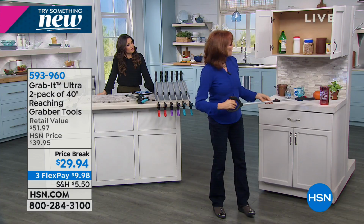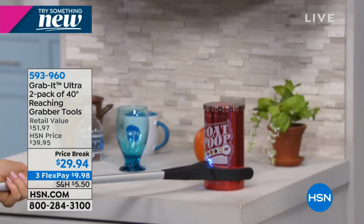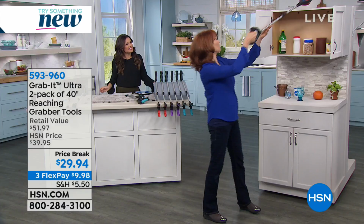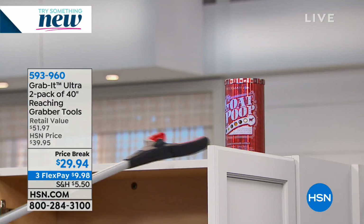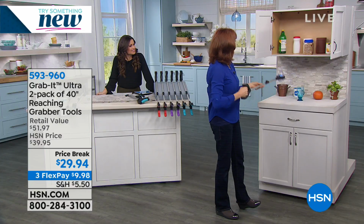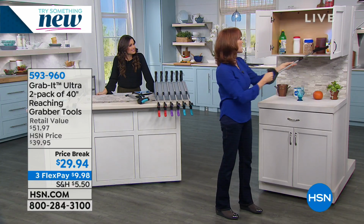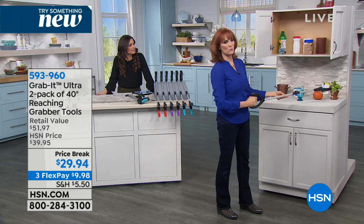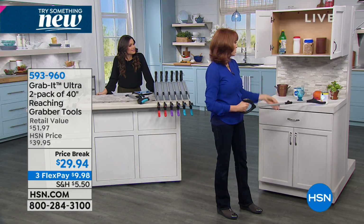Wow. When it's not ratcheting, I might want to take my chocolates. Those, by the way, are actually chocolates. And if you like them, you want to hide them. So you want to put them up in the highest closet so that nobody else will steal them on you. Or, you know, maybe you want to move something a little bit higher, or you have something in the closet. Look at this, even a can. That's a heavy can. Right. So now I can bring it down, I can open it, and I can enjoy myself.